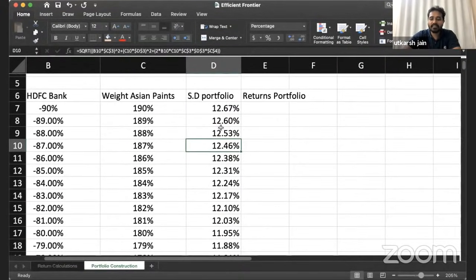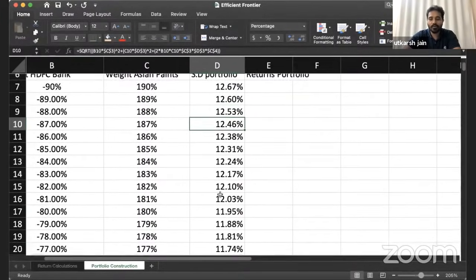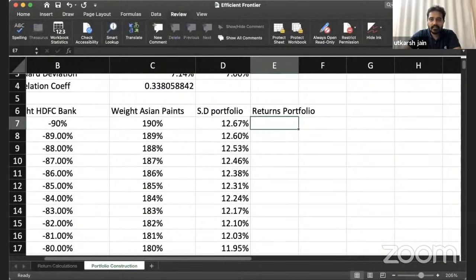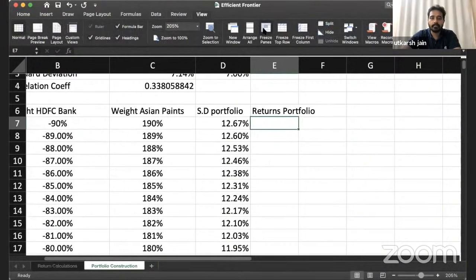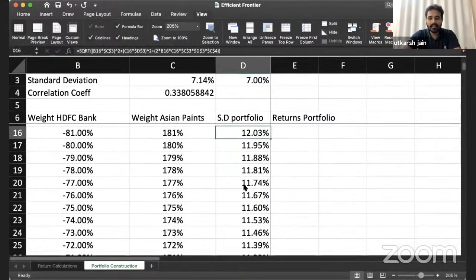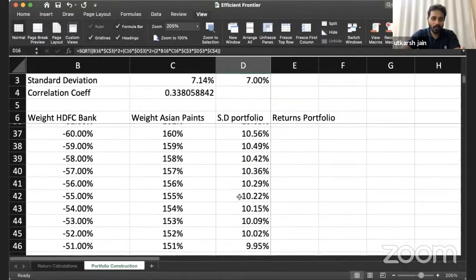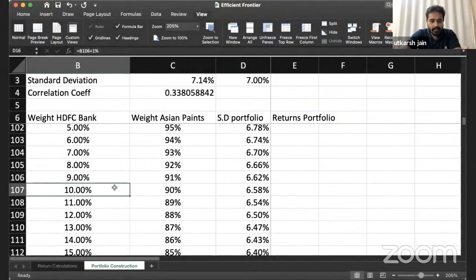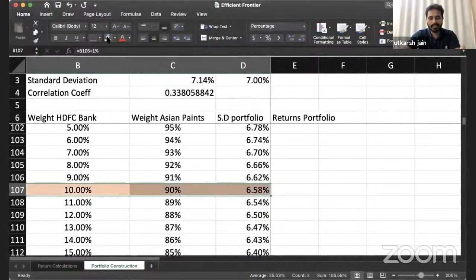So we have the standard deviation of the whole range ready with us. Now let's put some free space here so that we can navigate the data a little better. What I want you to do, those of you sitting and trying to do this on the calculator, I want you to give it a try yourself. So we'll pick one scenario. Let's pick a 10-90 scenario. I want you to do this on your Texas calculator. Just for the fun of it, see whether Excel knows how to do it.